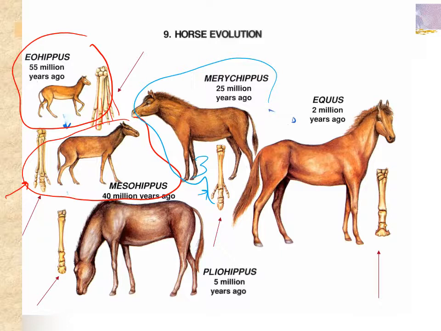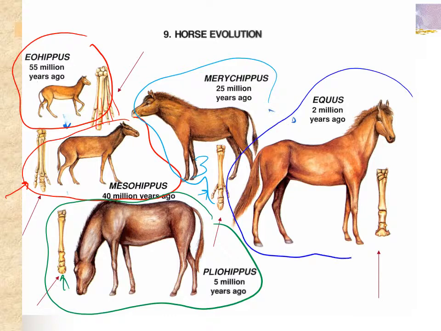And then by 5 million years ago, we had the Pliohippus, and by that time, no toes, just 1 hoof, as we would call them today, and about the same size, a little bit bigger. And now we have this modern day Equus horse, and the bottom of its foot, the hoof, is a little bit broader, still no more toes.